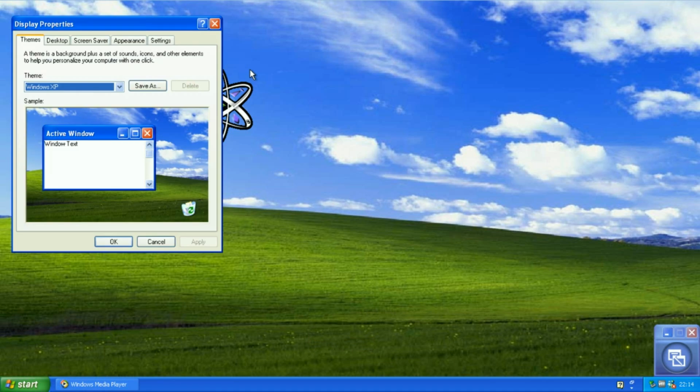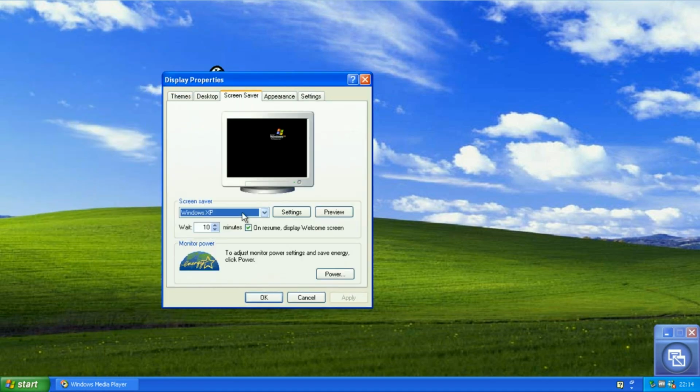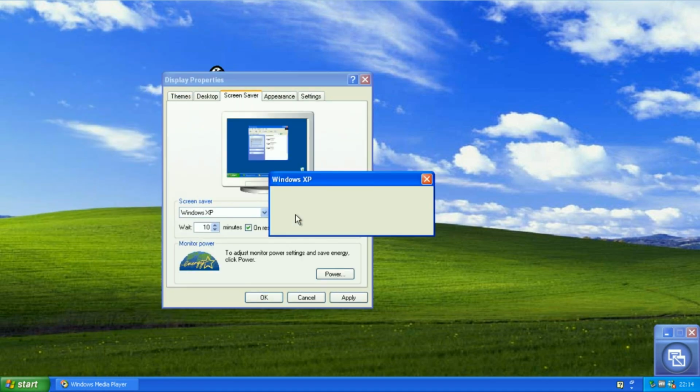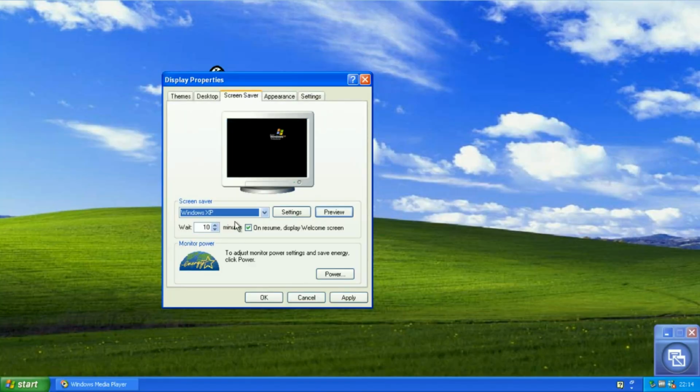Let's go into some items. Screensavers. Not really anything to talk about. Settings. No settings available. Windows XP screensaver. Nothing too interesting here. It's just the classic screensaver. Starfield. Of course, there was a similar screensaver called Windows Logo that predated Windows XP, of course. It was removed because it had the classic Windows logo on it, but I'm pretty sure if they had replaced the classic logo with the modern Windows XP logo, this would still have been a very cool screensaver.